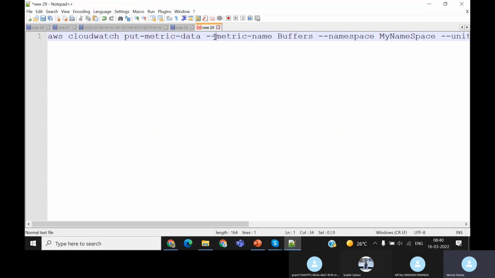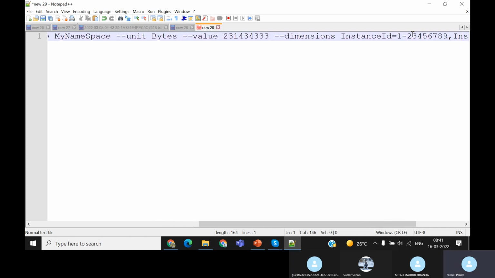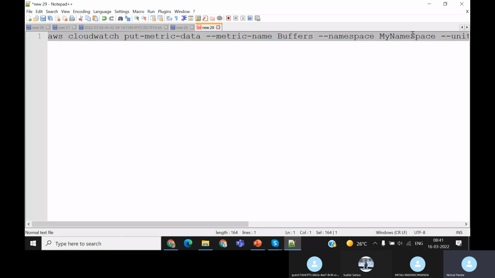Next is the metric name. The metric name is buffer and the namespace is my namespace, which has been created. Then we write the metric, like unit is bytes, value is this, and the dimensions are instance ID and instance type. This is dummy data, not any actual data.